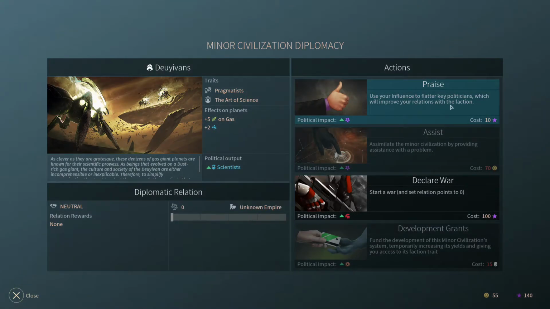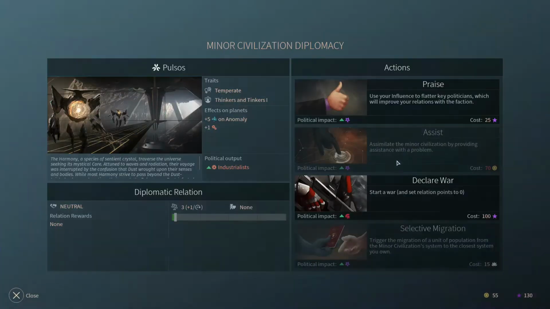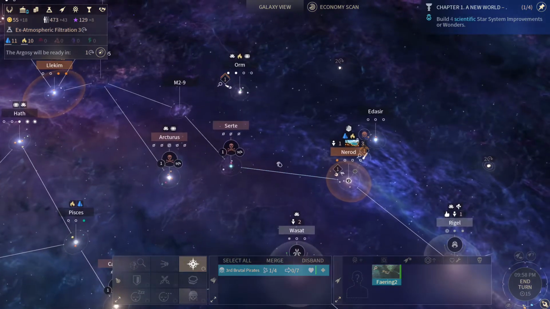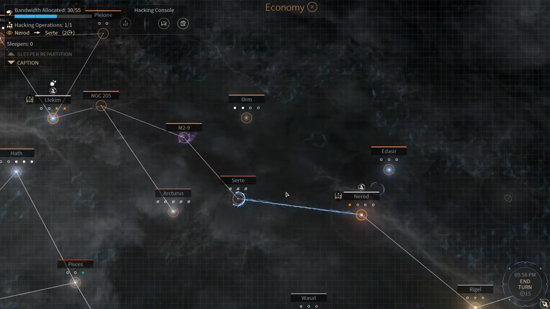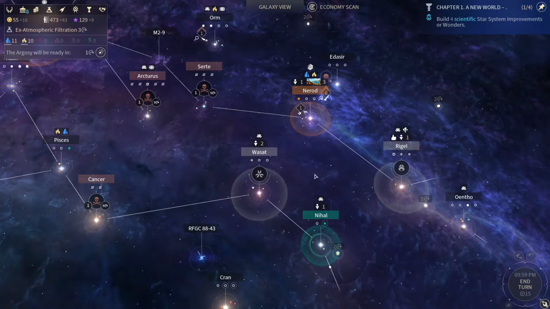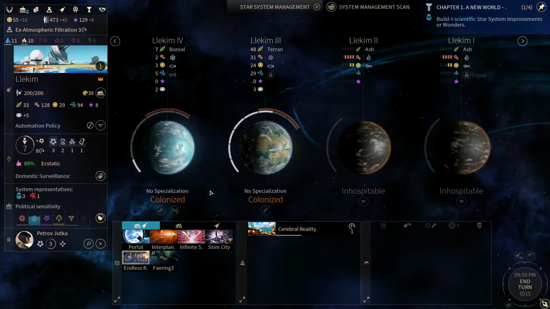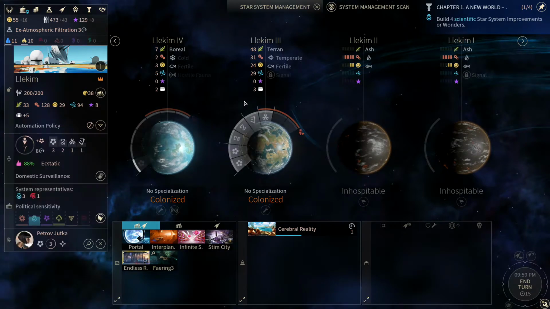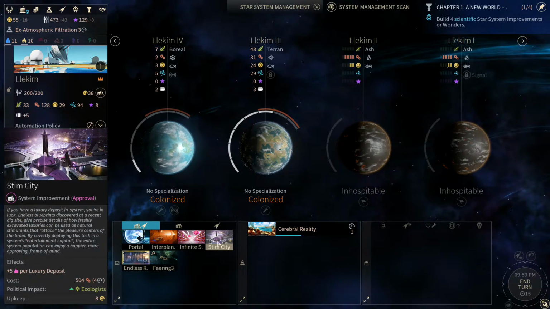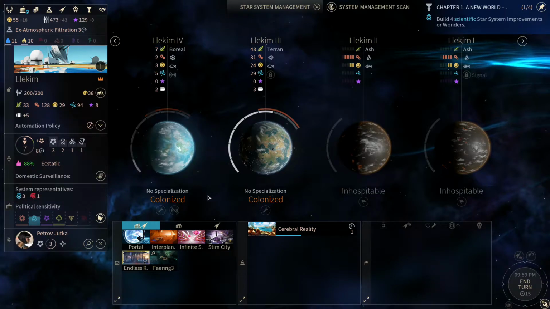I don't want to spend too much, but I think I am going to go ahead and put 1 point into that now. What about these guys? These guys are already gaining a little bit, so we're going to wait until this cost goes down before we put any more points into them. Our hack will be completed in 2 turns again, so I think we're in a pretty good spot. Cerebral Reality is going to be completed very soon. We have 2 luxury deposits, so this is going to be an additional 10 approval. That's not very useful at the moment.